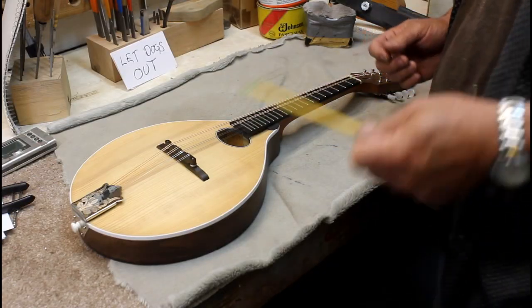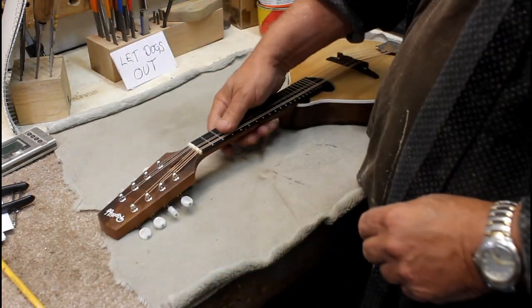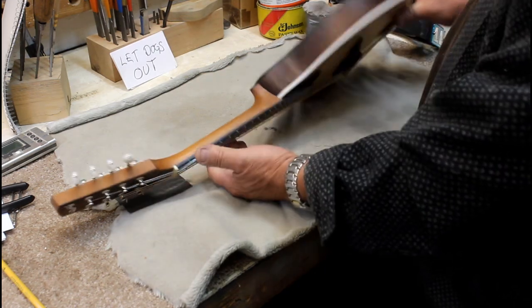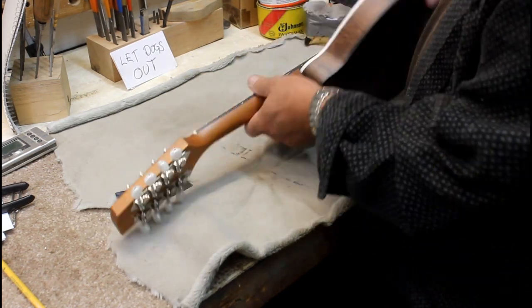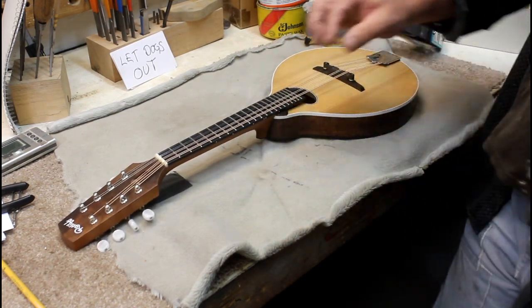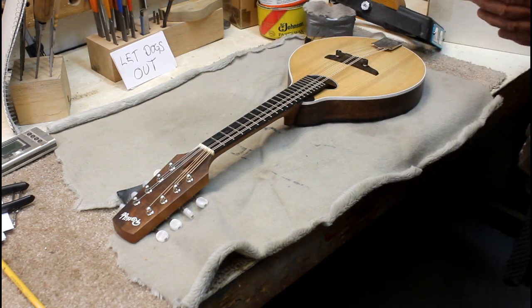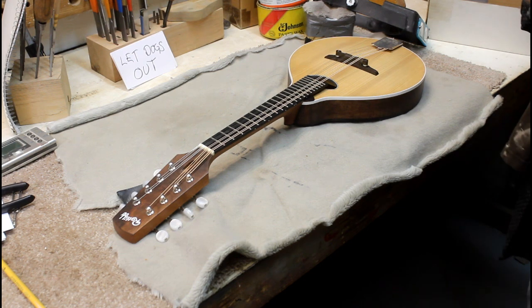You just got through watching me play a tune on this brand new mandolin. It's an RA4, has a maple back and sides, a spruce top, and a mahogany neck. It's just a nice little mandolin, and so there's that. It needs to have the truss rod cover put on it, and then I'll put it in its new case and try to send it to its new home this week.